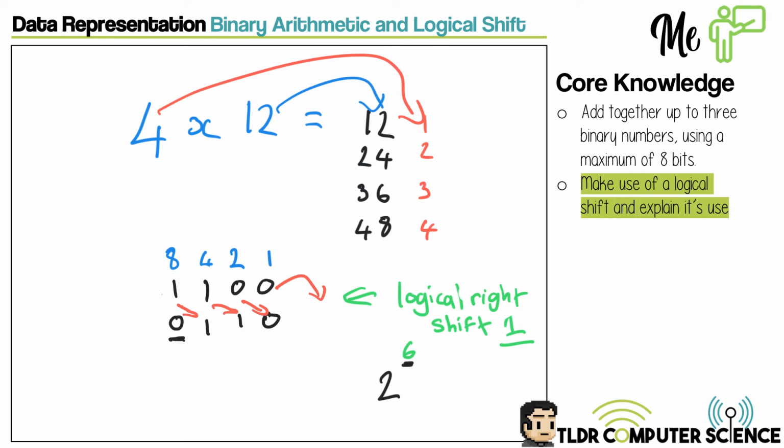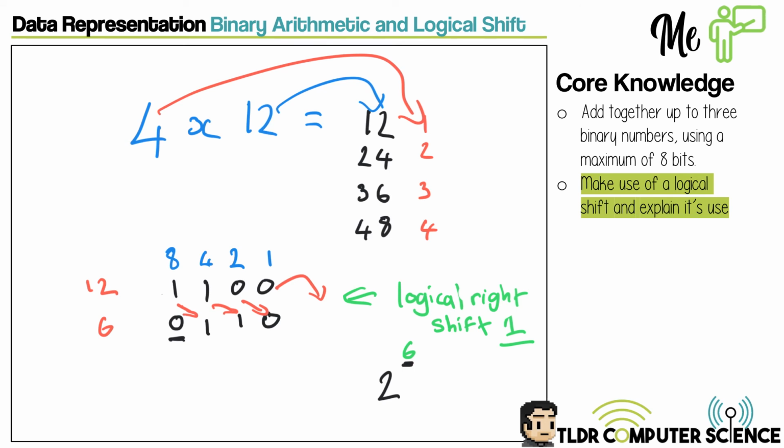Okay, let's explore what the numbers are. 8 plus 4 is 12. Underneath it, it's 4 plus 2 is 6. What's the relationship between the two of them? Between 12 and 6? It's half, or you divide it by 2. And that's the relationship. If you shift right by once, you divide it by 2. If you do it twice, you divide it by 4. If you shift it 3 times to the right, you divide it by 8, etc.